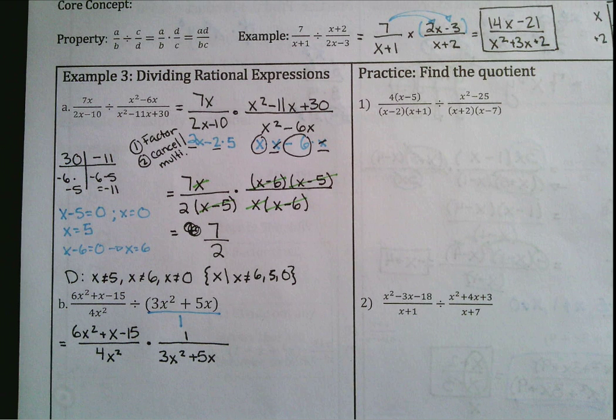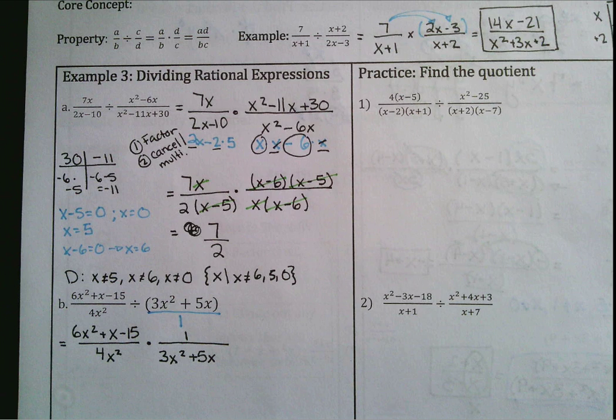When I'm factoring here, what helps is to think about what these things can break down into. This one's an x squared with nothing in common, so that one is going to have to be factored with a t-chart. We'll do that over there in a second. But if I look at 2x minus 10, I can think of that as 2x minus 2 times 5. These both have a 2, so that means I can factor a 2 out. And this one I can think of as x times x minus 6 times x. They both have an x, which means I can factor that out here as well.